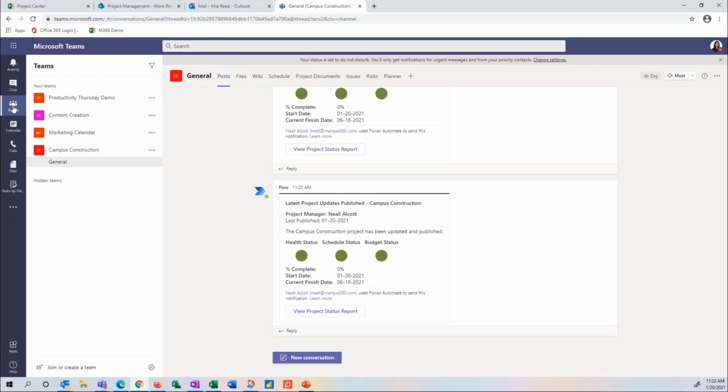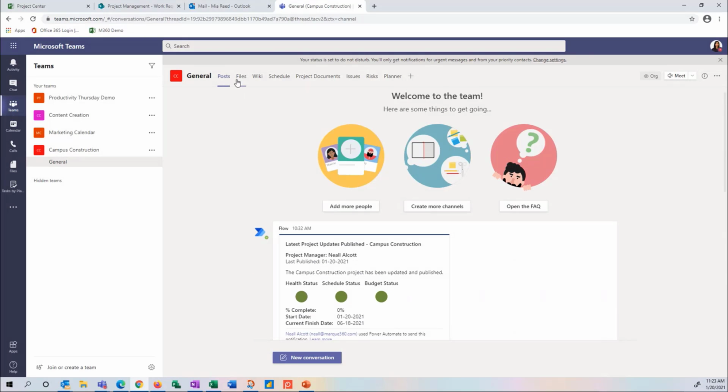So if we're going back over to the Teams button, one of the things that we'll first see here are all of the teams that we've joined or that people have added us to. Right now, we're going to focus on the campus construction project that we created for this demo. Notice that every team is going to have a channel below it. With the Microsoft Teams and Planner integration with Project Online, what we do is we use this general channel that comes with each team, and we put these different tabs on the general channel. So to work on the team, it may involve working through some of these different tabs that we'll see here. So we'll take a few minutes to look through these tabs.